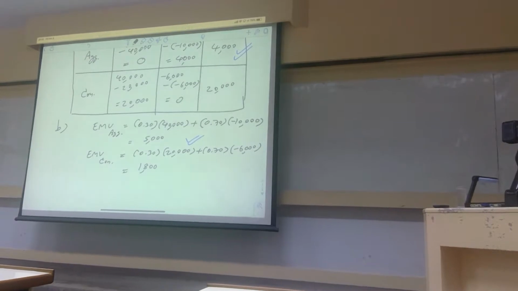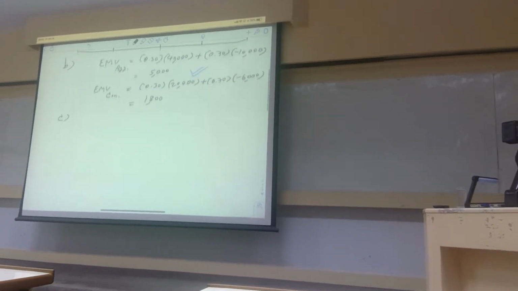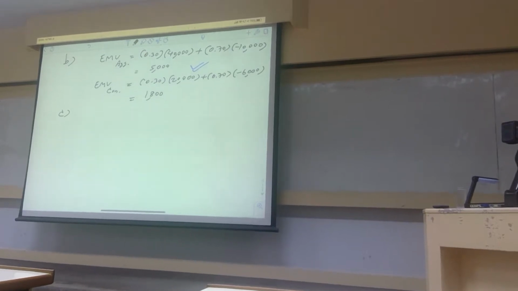How about question C? Again, this time we need to find the Bayesian probability. So now I'm going to use a formula, not build up the table. Firstly, I need to find the probability of predict win. The probability of predict win is the probability of predict win given win the case, multiplied by the probability of win, plus the probability of predict win given lose the case, multiplied by the probability of lose the case.